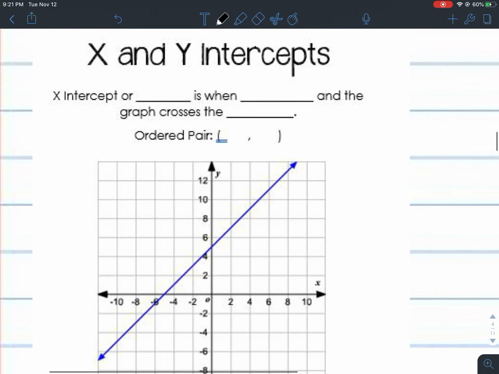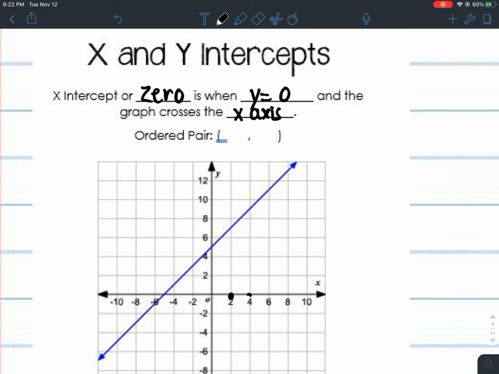Okay, so first of all, what is an intercept? It's where the graph crosses over an axis in algebra. So for the x-intercept, another word we also use for this is zero, it is when y equals 0 and the graph crosses over the x-axis. So we're looking at points that are on the x-axis. Every single point has a y value of 0.